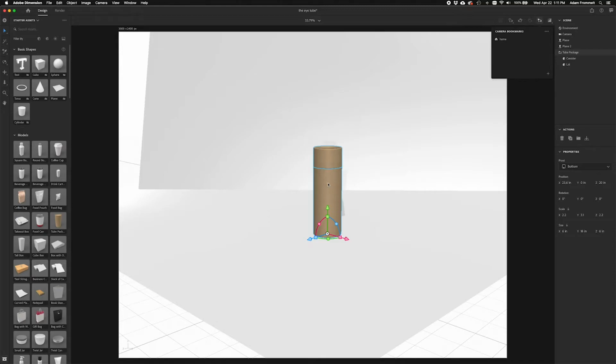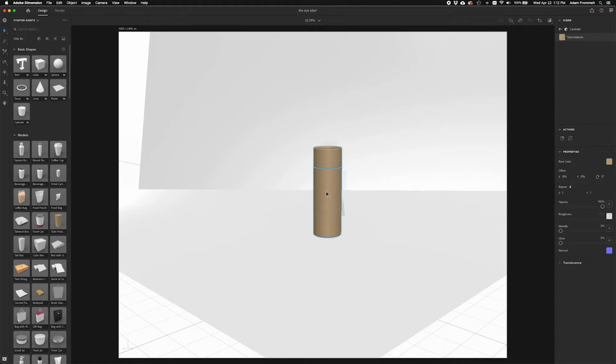Now that I'm in here, I'm going to hold off on changing color or putting materials on this until we get to the next stage. What I want to concentrate on here is doing graphics. And what I want to put graphics on is actually the canister, the bottom portion itself.